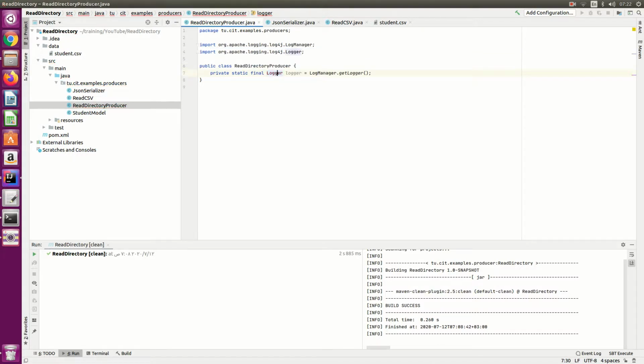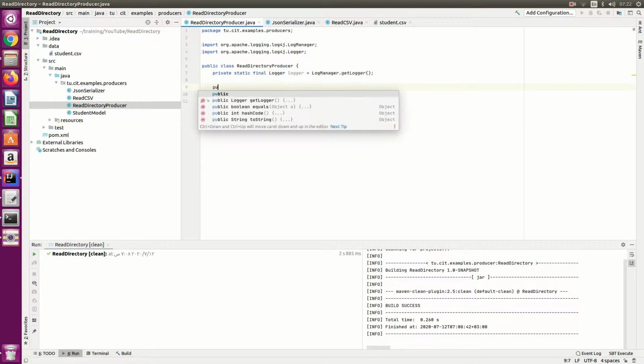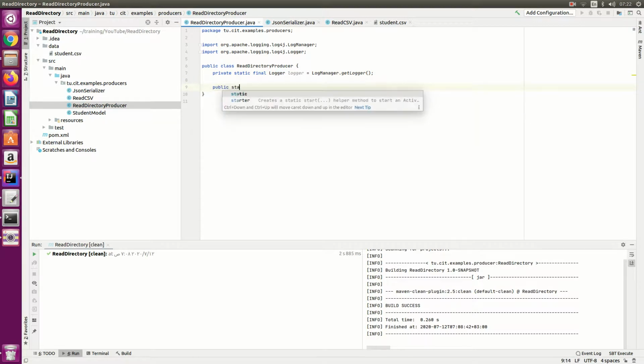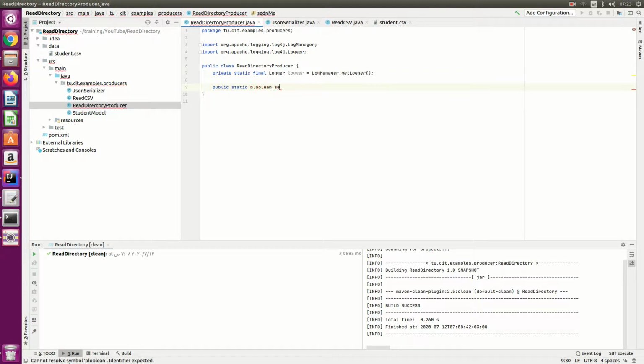Import. And then I'll write one static method, which will return true or false, sendMessage, and I'll pass the file name here.